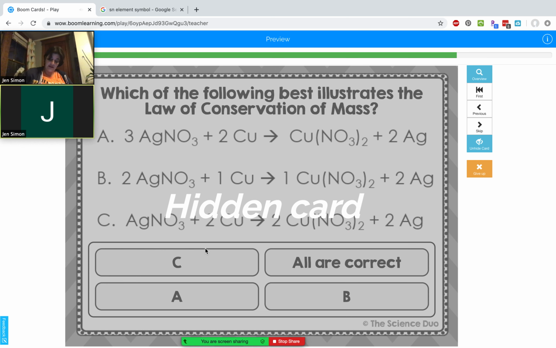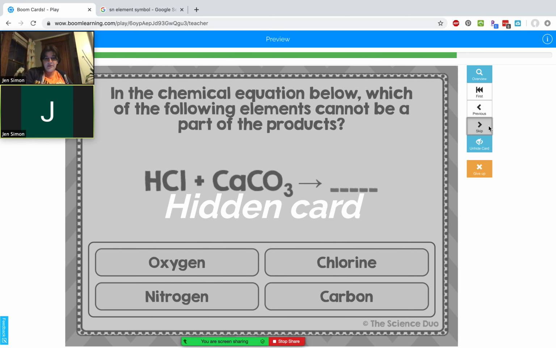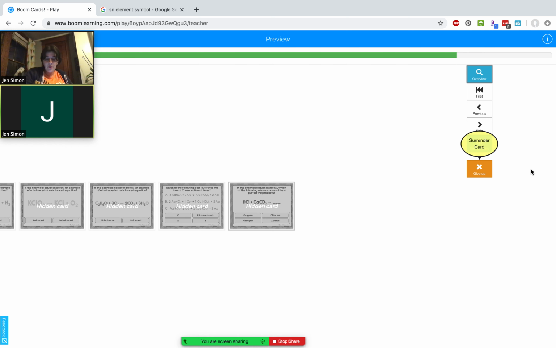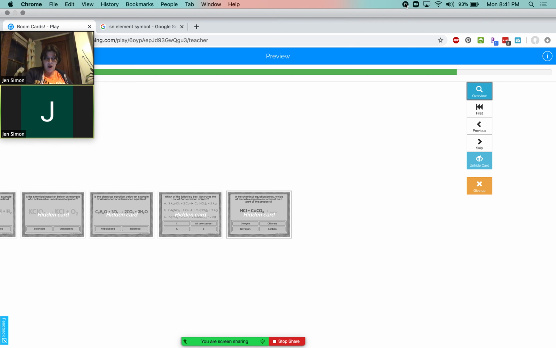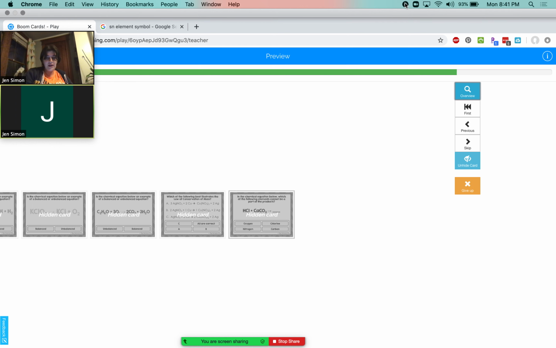And I think that that might be all that you're going to see on your deck, because I took some pity. I didn't want you spending all day on this, so I hid the rest of these cards, I think. Let's just double check. I think that might be it. Yep. So there you have it. In case you missed our call, there is an explanation for all of those problems that you're going to be asked to do for your homework today.